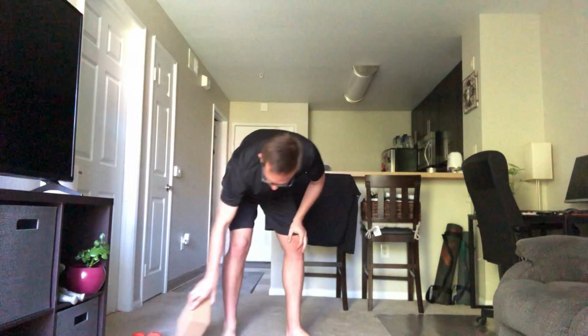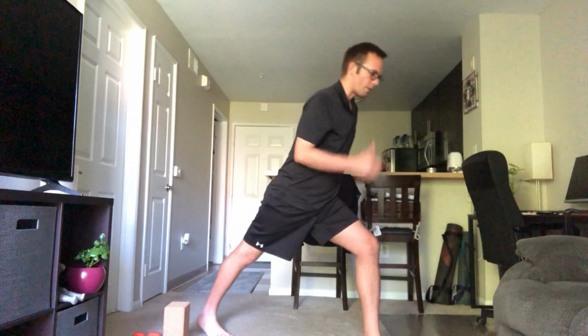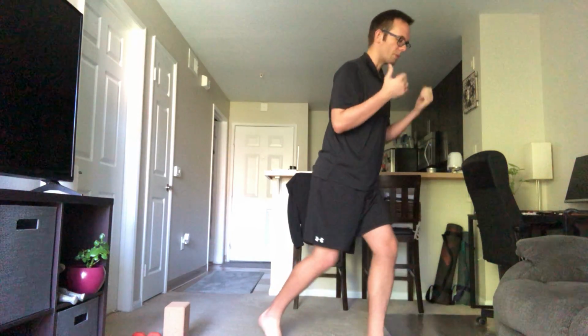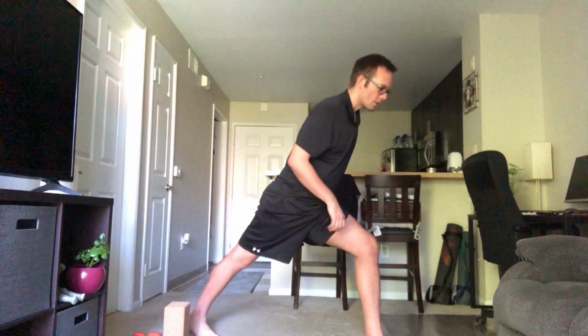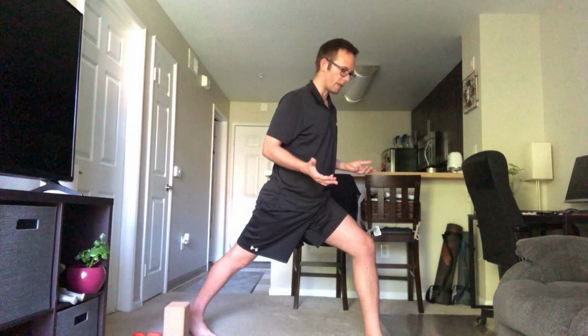And so I'll step my left foot back. And I've got long legs, so my right leg back. So I've got to have a good stride. I don't want to cheat myself. If I'm too narrow, I won't actually even be able to do the exercise. So this exercise has to be fairly wide with your frame. My frame is going to be different than everybody else's.